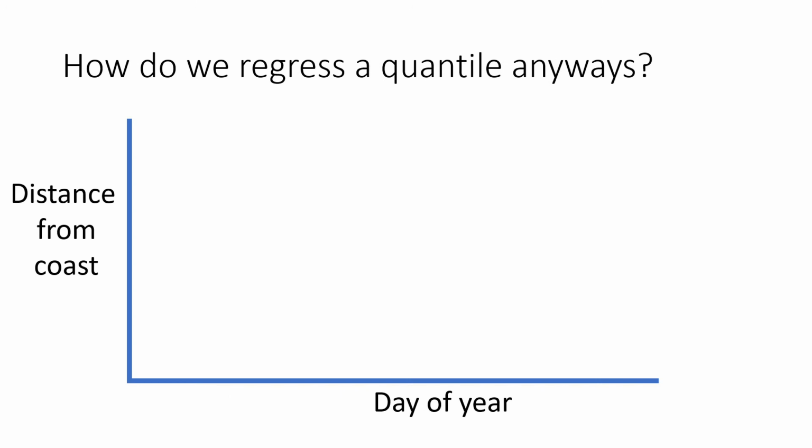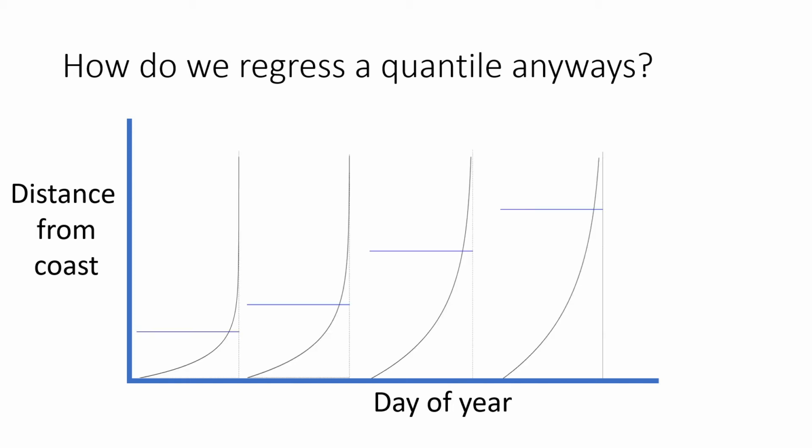The basic idea with quantile regression is that we might expect that that distribution would be changing based on some other factor. For us, we might expect that it would change as the day of the year changes. So we might expect to see something kind of like this. Quantile regression draws the line that puts the desired fraction of data points beneath it while minimizing the distance to all data points.